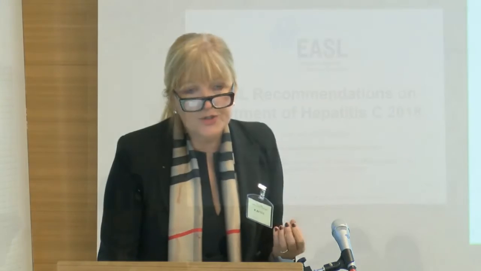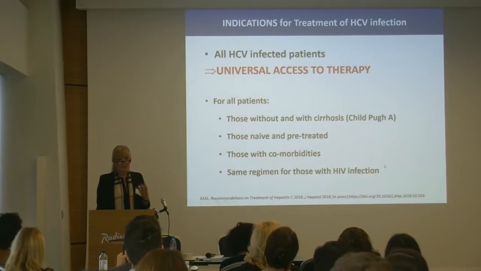So actually the price has gone down now, and every country has negotiations with the pharma. So actually the main problem now for the countries is to get the drugs into their country. When it comes there and the people can get treated, then there is no more problem. So which combination to choose? We do have the international guidelines. This is the European Association for the Study of the Liver, the most important and powerful institution that gives these guidelines.